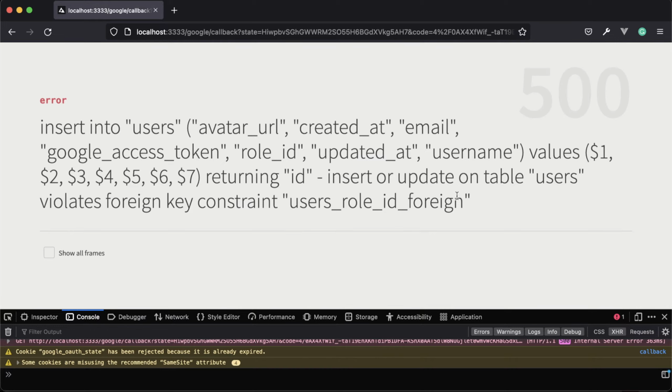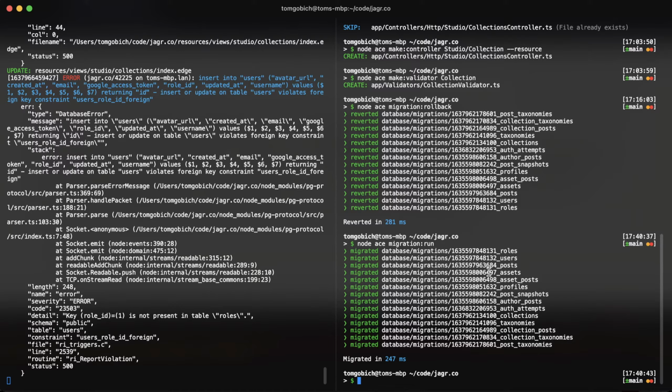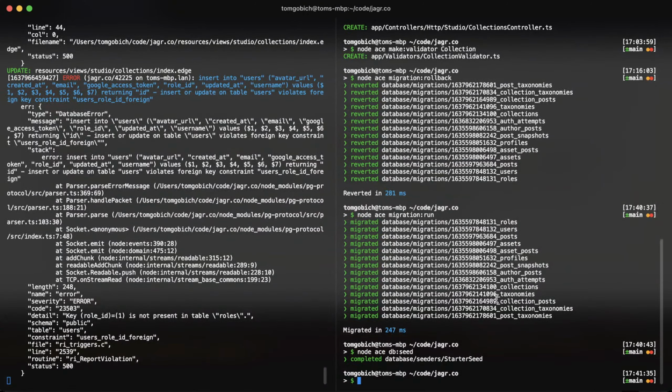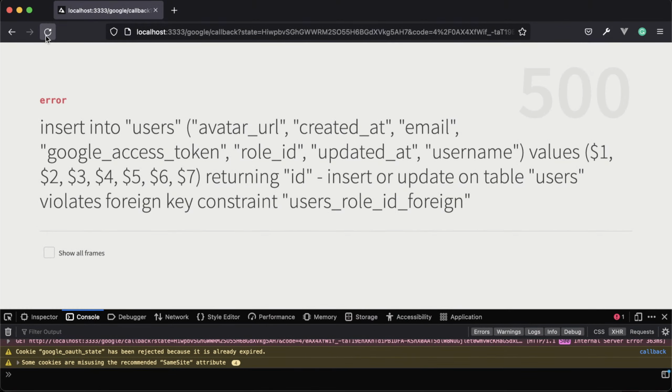Or did I not fix it? Evidently I didn't. What was the issue? Oh, I didn't seed. I need to group those freaking commands into just a node ace migration reset or something like that, so that it automatically tries to run the seeds for me.